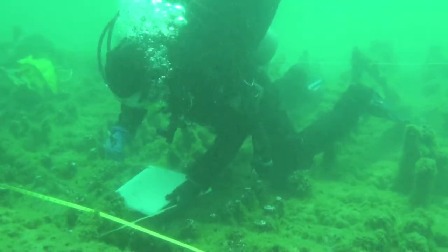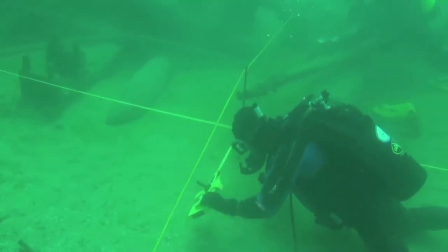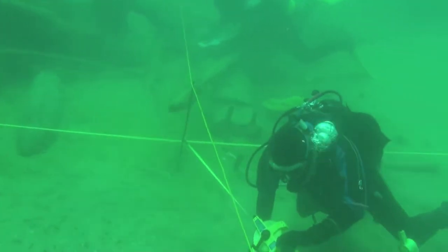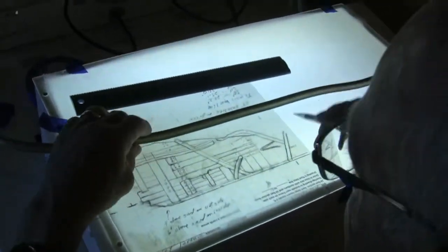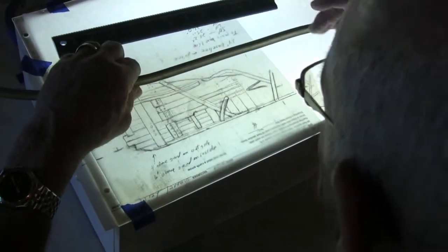Okay, I'm Russell Lights, and I enjoy doing this type of work. It's historical. All these vessels had a purpose for being here, and since there weren't maps or plans drawn for these, we're trying to figure out how they were built. And what I'm doing here right now is tracing my drawing onto my section of the plan. And well, we got a lot of curves because of all the metal pieces that are bent and curved around in here.